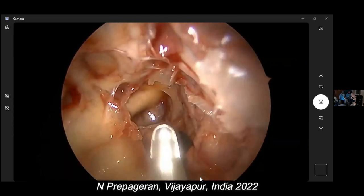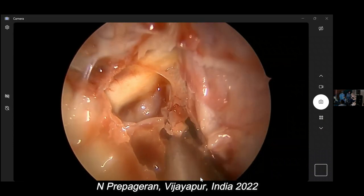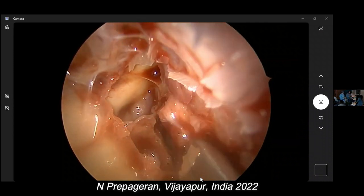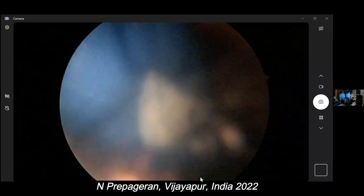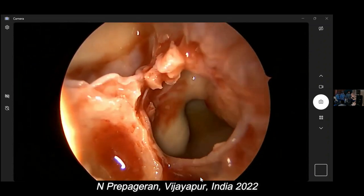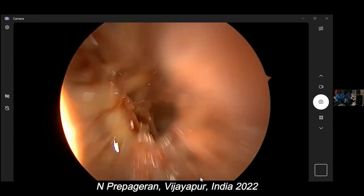Clear? Okay, so now I'm going to remove the anterior wall of the sphenoid sinus so that we can look into the sphenoid sinus itself. So let's look in the sphenoid sinus. Paraclival carotid. Agree? And yes, optic carotid. We can see it. Okay.